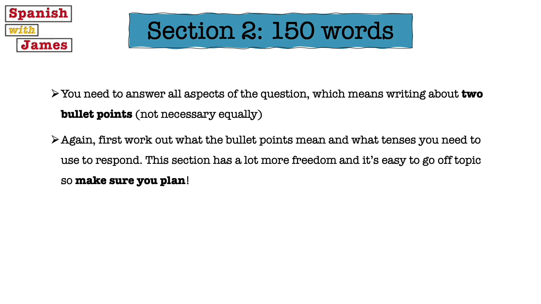For example, you've got your 2 bullet points, you know you need to write roughly 75 words for each one. Plan. If it's about holidays, think, okay, it's asking me what did I do last year, but I've got 75 words. So I'm going to talk about what I did last year, who I did it with, how it was, make sure I give an opinion and a justification, and then I'm going to say next year I would like to do this, and I'm also going to go to such and such, so that I can show a range of tenses.